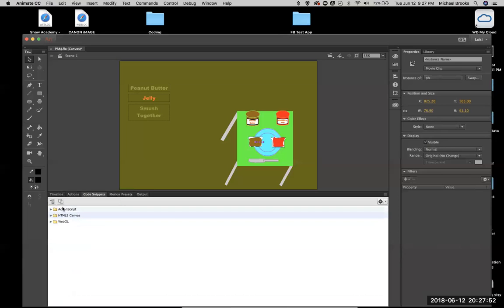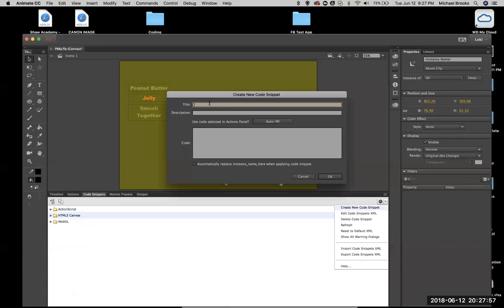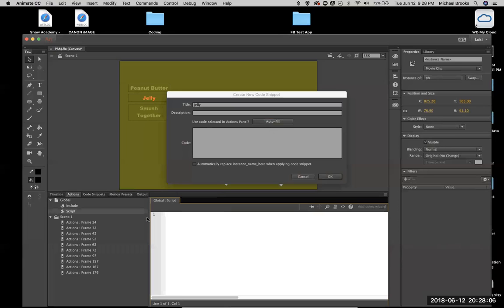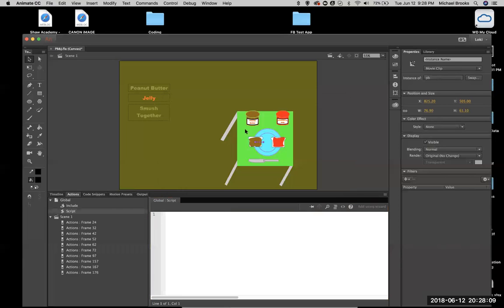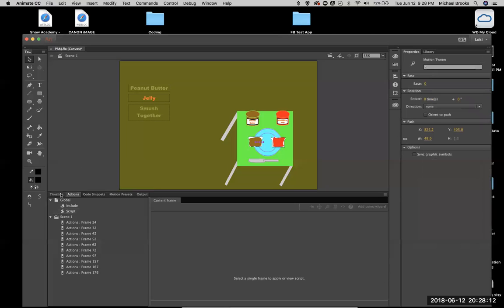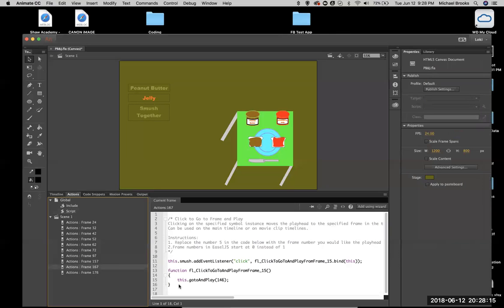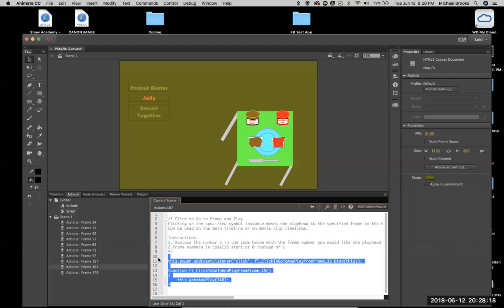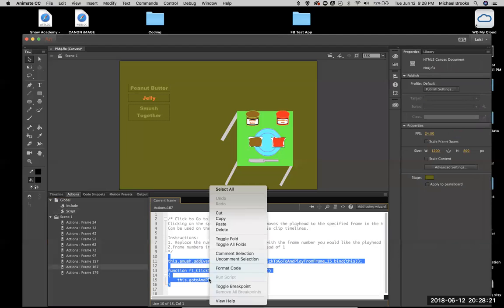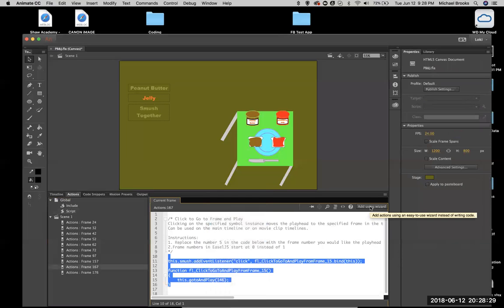So we close code snippets, file, create a new code snippet, title, jelly. Okay. Okay, so we're going to autofill, but what I need to do is go back to here, copy this. All right, now if I right click, it doesn't give me the option. Now, add using wizard. Add actions using easy to use wizard instead of writing code.